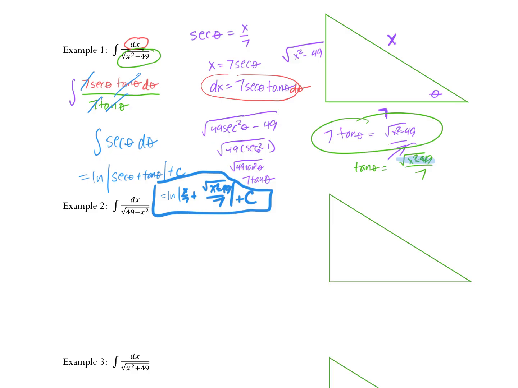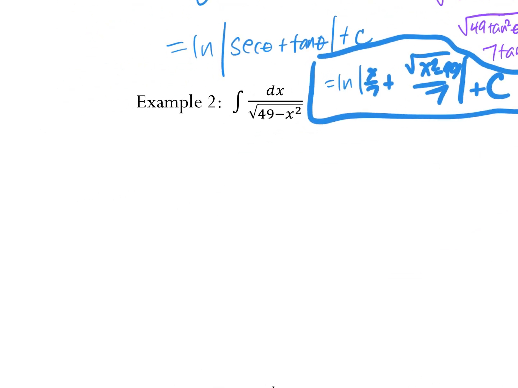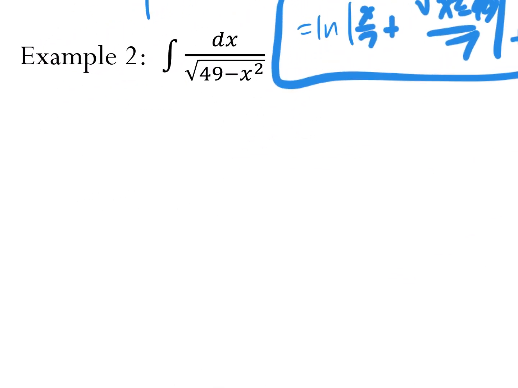Now, you guys, you can absolutely, for instance, memorize: oh, when this is of the form a squared minus u squared, and if you want to just memorize that for a squared minus u squared, u equals a sine theta, if you want to memorize that, that is absolutely fine. That doesn't work for me. I'm not good at memorizing. I've been teaching this for 4 years and I still went and looked it up. Okay? Because I'm bad at memorizing.